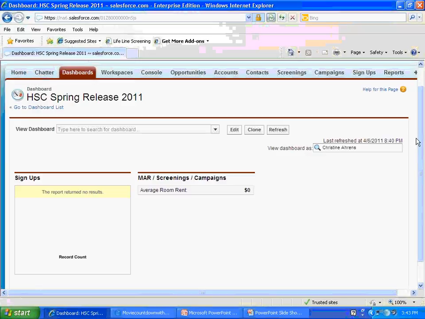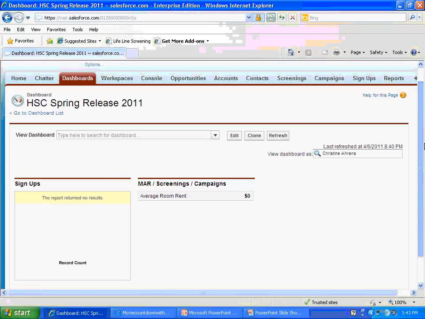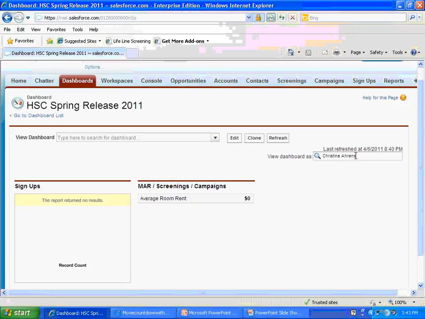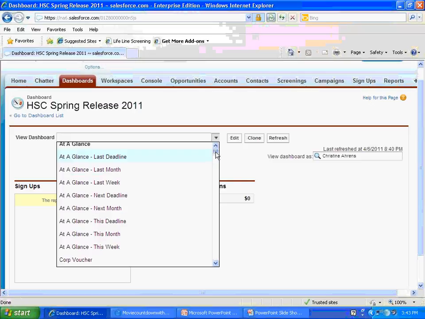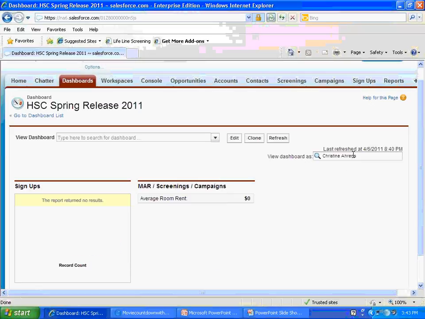So, real high level, we can have up to 15 different reports that we can all work from this dynamic dashboard. What makes it dynamic is that everybody can use the same dashboard. You saw here behind the curtain, oh my goodness, look at all of these, right? I have to have a dashboard for each person. When you create a dynamic dashboard, they just plug in their name on who it's going to be used for. Of course, you can only see you, because that's the way the settings are set. So now I'm viewing the dashboard as myself.